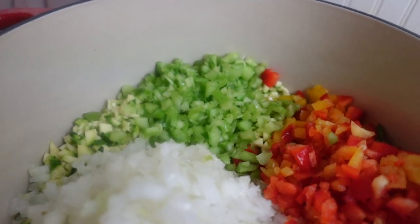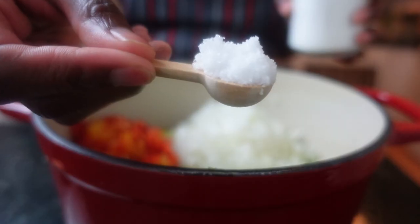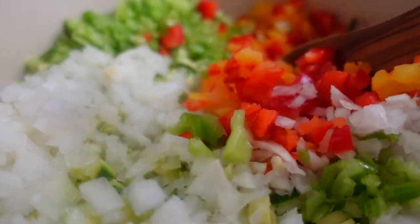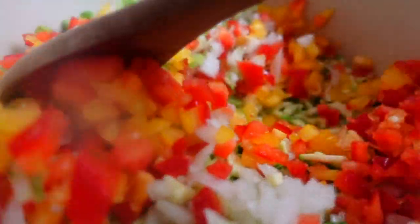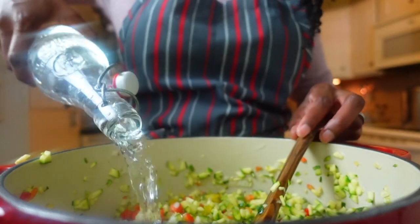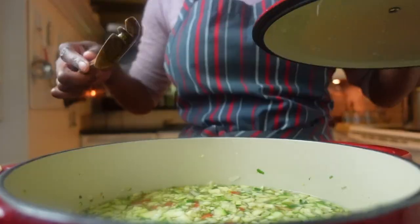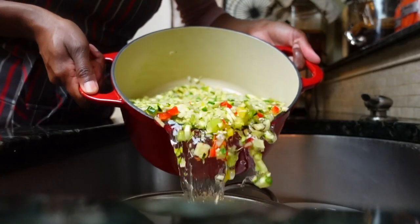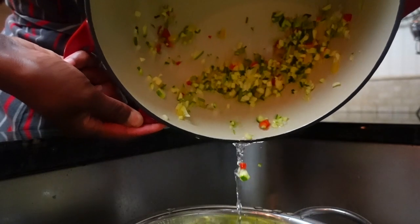That turned out to be the best decision, because nationally produced commercial brands of almost anything are at best a second-class imposter to the original. It's just another reason why making and canning your own condiments always yields unbeatable flavor. After sprinkling in some salt, cover your mixed ingredients with cold water until everything is fully submerged, place a lid on top, and allow this to sit for at least one hour and up to six.